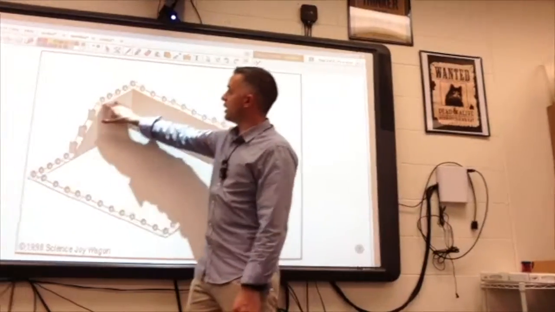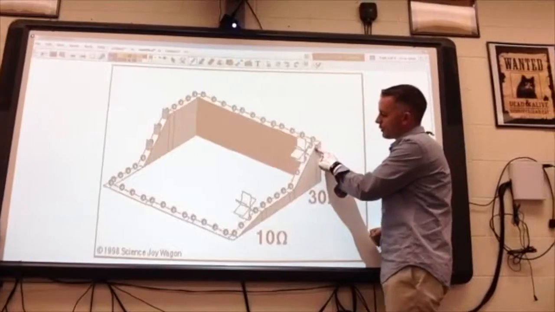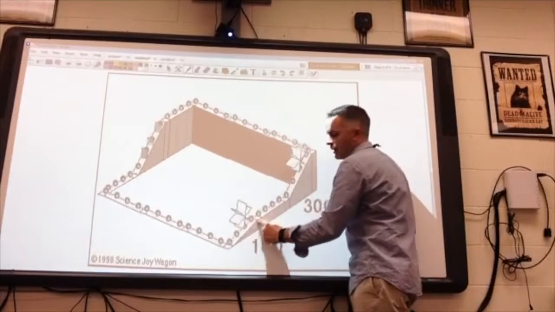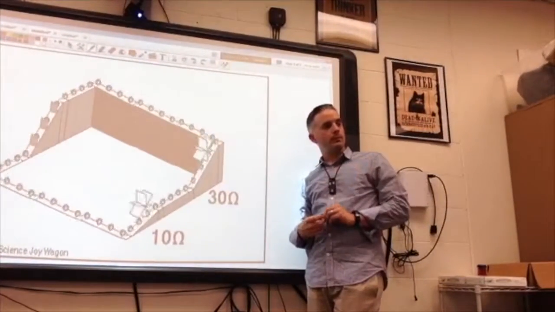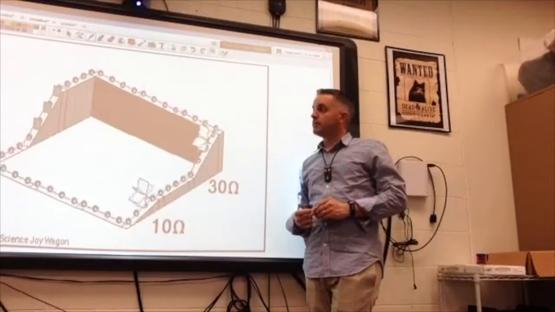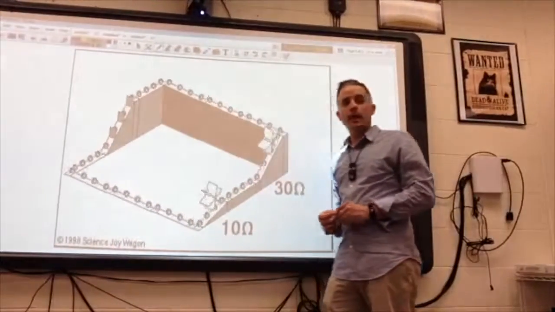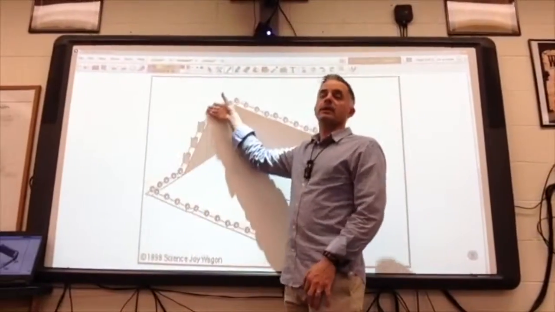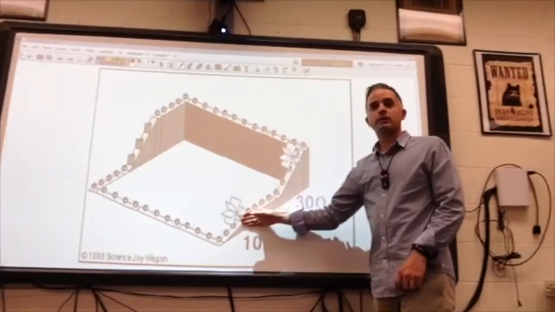You're starting with some potential, right? And then as you go through, some of the voltage is used as it goes through one resistor, and then the rest is used as it goes through the other resistor. Albert? So is the ramp supposed to represent the battery? Yeah, because it gives energy. Yep, that's awesome. So the ramp is kind of like the battery. That's lifting the voltage up, giving it potential energy for it then to be used as it flows through.